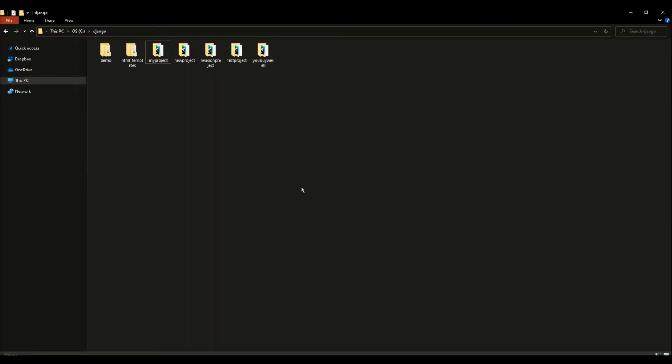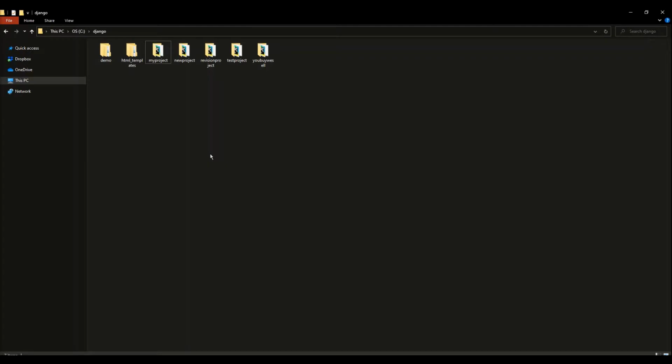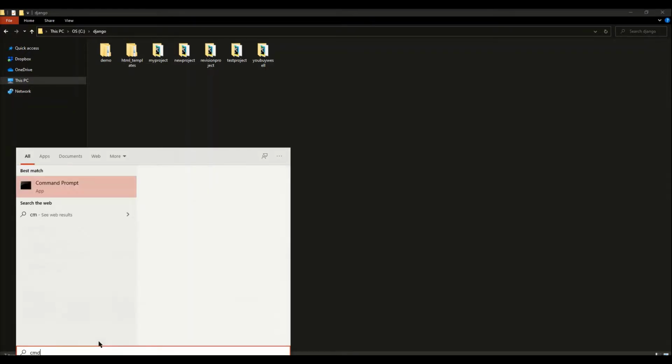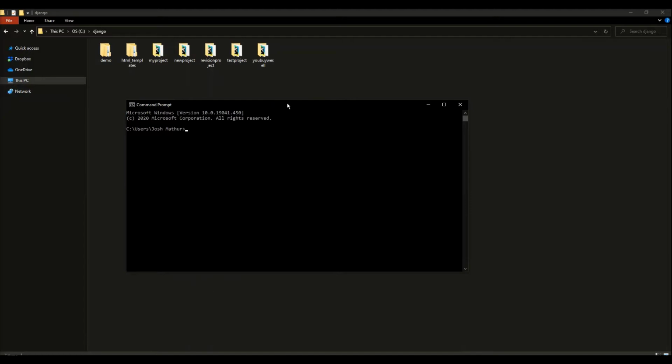So you see here we're in my file explorer in my Django file, and let's do something. Click this and copy this link. Okay, Control C. Now you see here in this file, I already have some projects, because I've already made sites and everything, but you guys probably won't if you haven't made a site before. What we're going to do is open up command line prompt and type cd and paste what we had here. Okay? CD stands for change directory, and then we have C drive/Django, and then we are going to click enter.